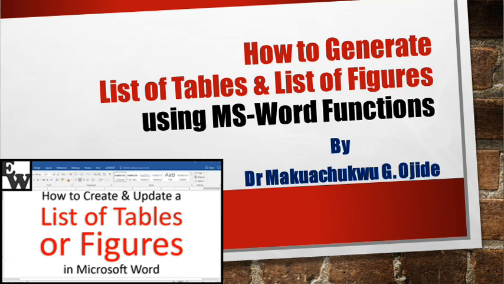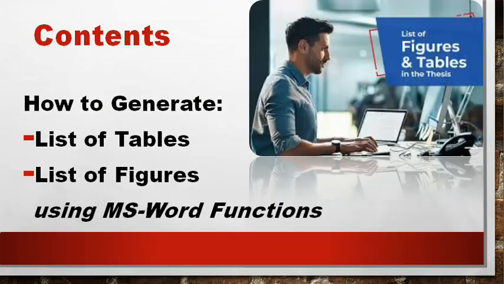All right, so I'll show you how to quickly do that. In that video on how to prepare table of contents, I showed how to prepare a table of contents when you have a single file and when you have a file that has two sections, maybe preliminary pages and then the body of the content, and they have different numbering. You can prepare a beautiful table of contents to that effect. But in this particular video, let me quickly show you how to do a list of tables and list of figures using MS Word functions. It makes life easier.